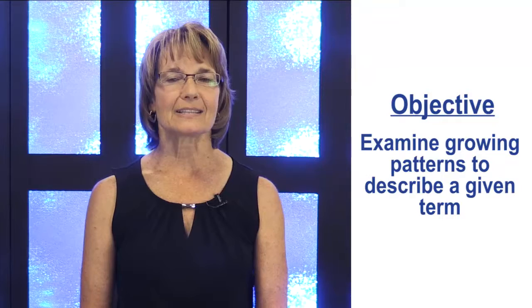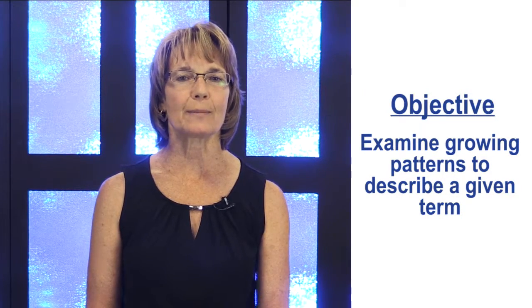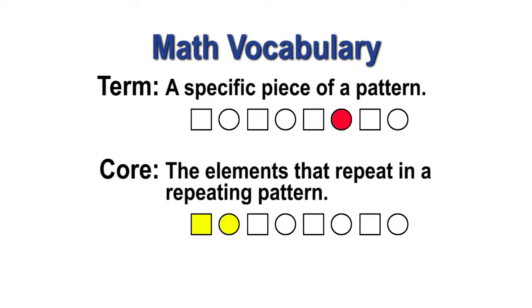The objective of this lesson is to assist students in being able to examine growing patterns to describe a given term. In a previous lesson, we learned about growing patterns and determined what the next three terms would look like. For review, the word term means a specific piece of the pattern, and the core is the part that repeats over and over again.